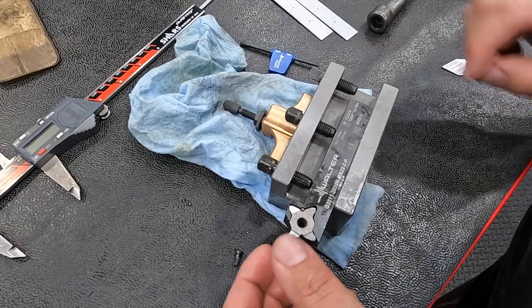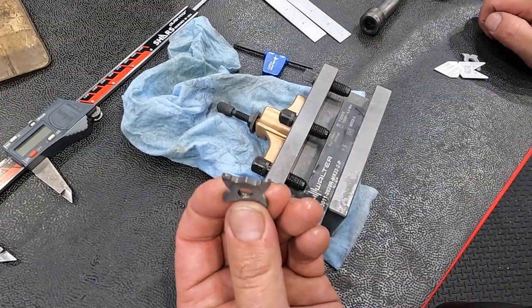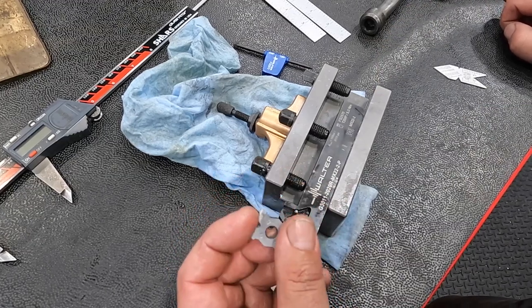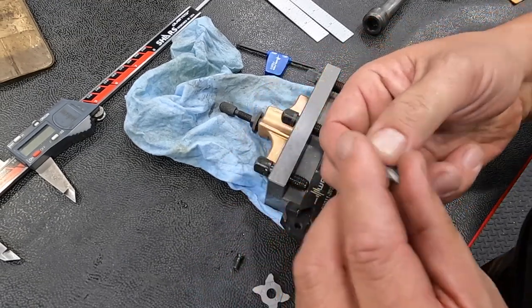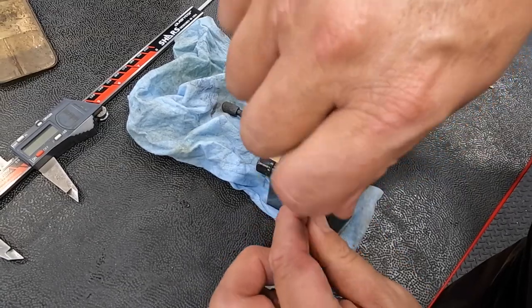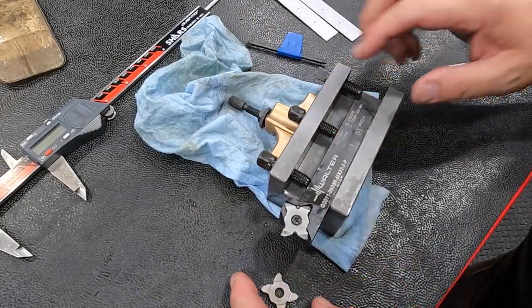But what I like about this tool, this is a proprietary tool for them, I believe. You have radius inserts like this guy here, and you have threading inserts, and you have a various range of grooving inserts too for shallow grooving, nothing real deep. But this one tool works pretty good. I've only got the one here, so I have to swap it out whenever I want to go in between. I want to see about maybe getting one more to keep in a tool block, because I seem to use it often.